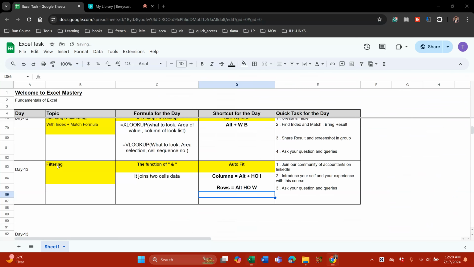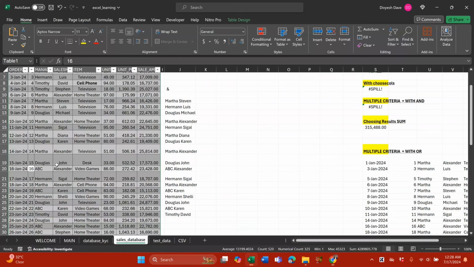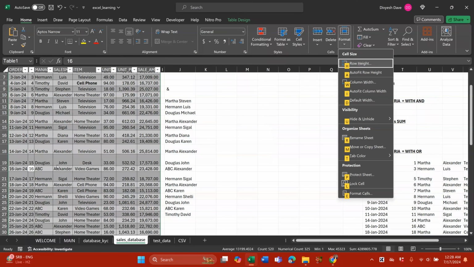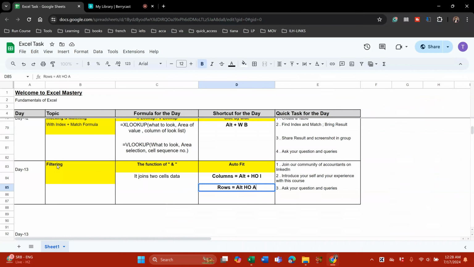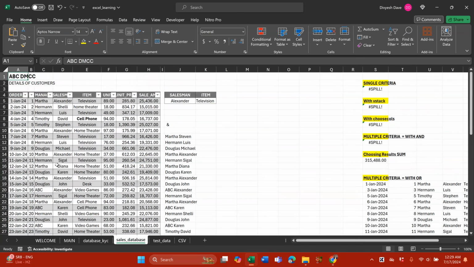So Alt H O W, and you can set the column width. Okay, it is Alt H O A. Sorry, Alt H O I and Alt H O A. This is the shortcut.